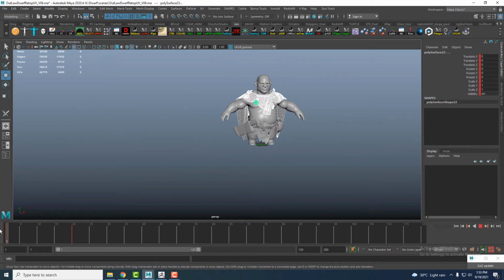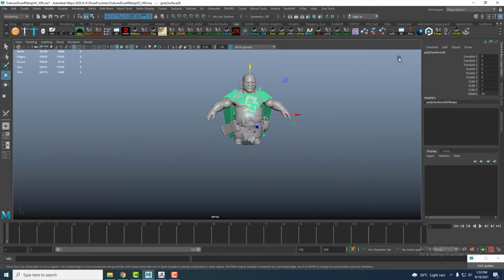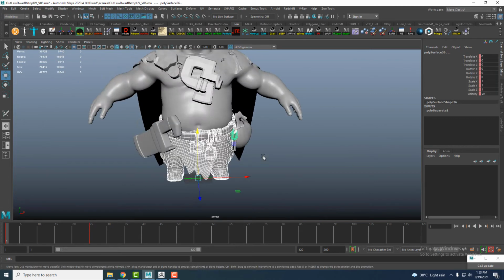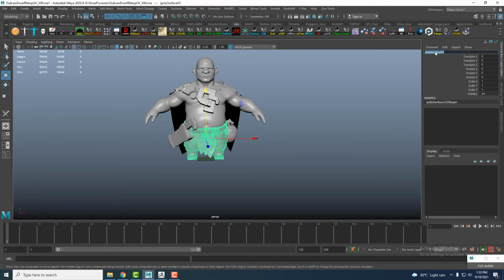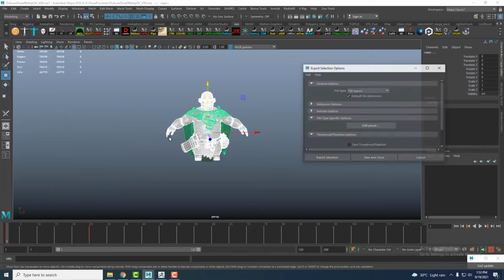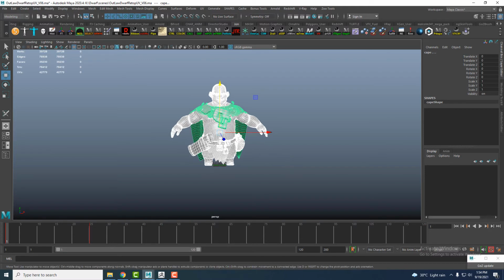Okay, and one last thing though, what I'm doing here is combining them again, like how it was before. So if you remember, we have 5 individual objects with materials assigned to them, right? To recap, we have the body, the cape, the leg, the sword, and the bag. So now I'm exporting this one and naming it Dwarf. You can name it whatever you want. So I think we are done in Maya, and let's go to Substance Painter.